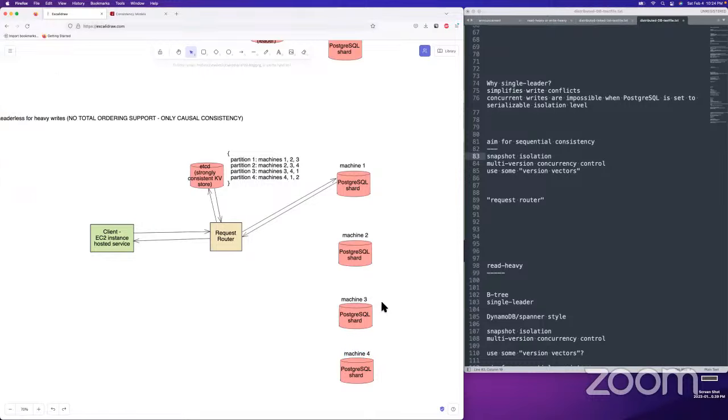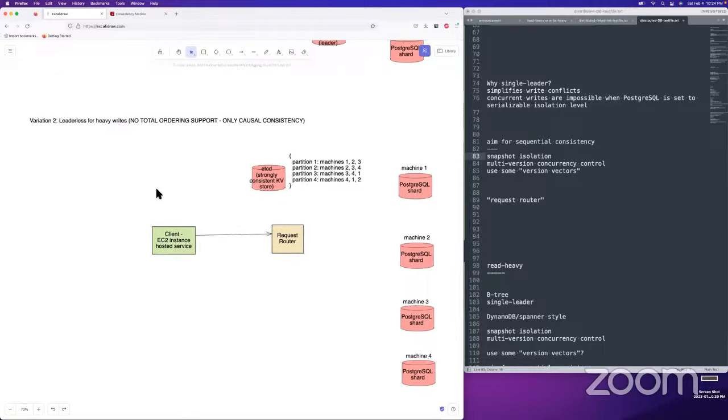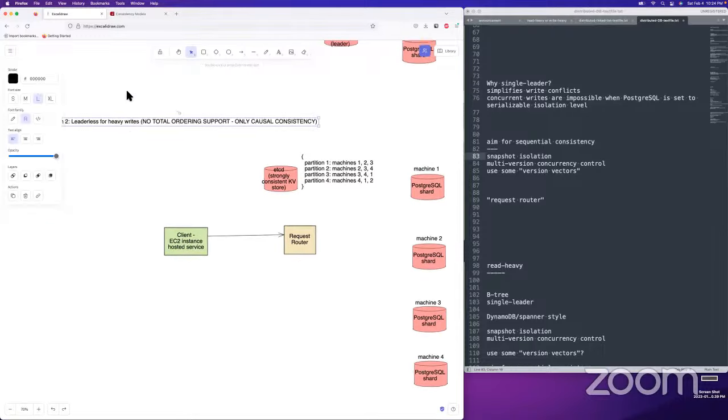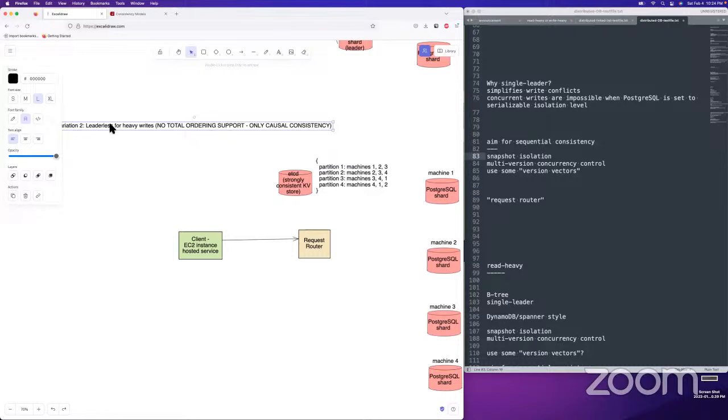And so let's say that a write comes in for partition 1. So we'll say that there is an incoming write for partition 1. And so I'm going through variation 2 with the write scenario.